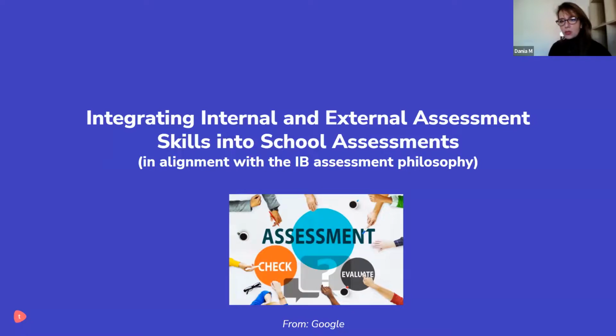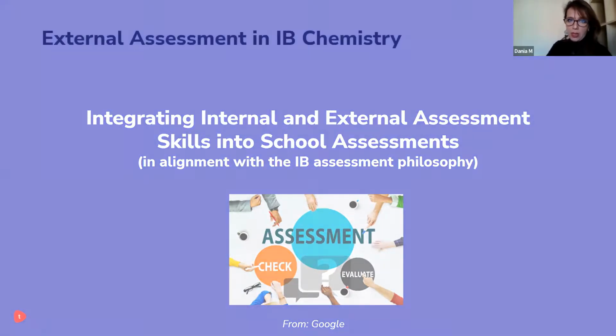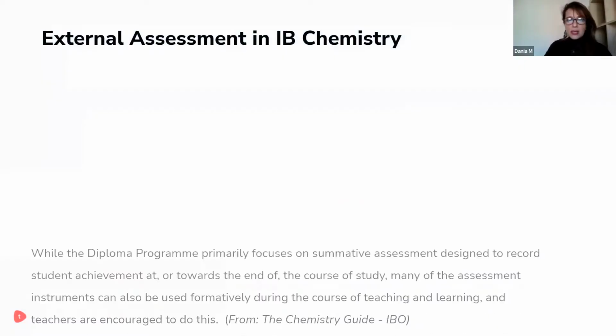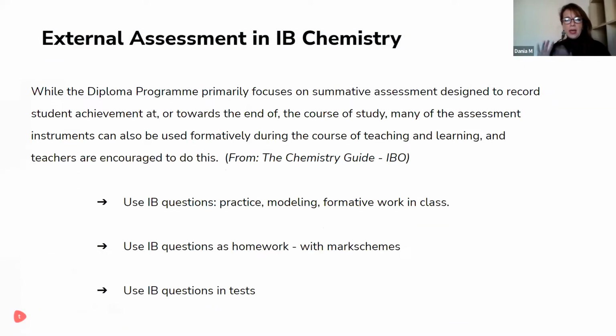How do we put all of this together? How do we implement all of this in our course? I think this is mostly what people new to IB teaching would struggle with. In terms of the external assessment, remember, IB has those 2 summative requirements at the end, the IA and the external exam. But they do encourage us to embed all these assessment techniques and methods within the course and within the teaching so that we facilitate the learning of the students.